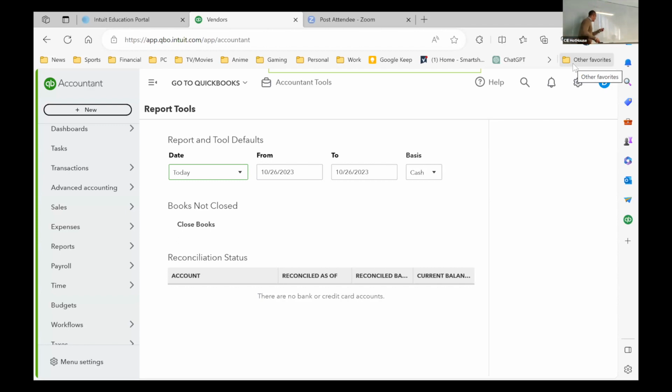But we don't know how to make change within it. Something as simple as just changing the terms that we have with our vendor, right? And again, after 90 days, they see you're paying on time, they're going to be willing to give you terms. Now, here's how it works, right? They might only give you 10 days, and then another 2 days. Okay? This is about managing relationships, right?